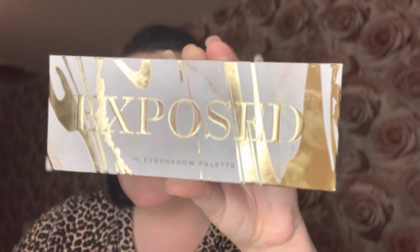So now that I've got a base on, I'm going to be taking this palette. There's not a ton of eyeshadow, like I said. I'm not even too sure if there's any at all, to be honest, but I think there's definitely something there. So I'm just going to use this palette from Primark, the Exposed, and it just looks like this inside.